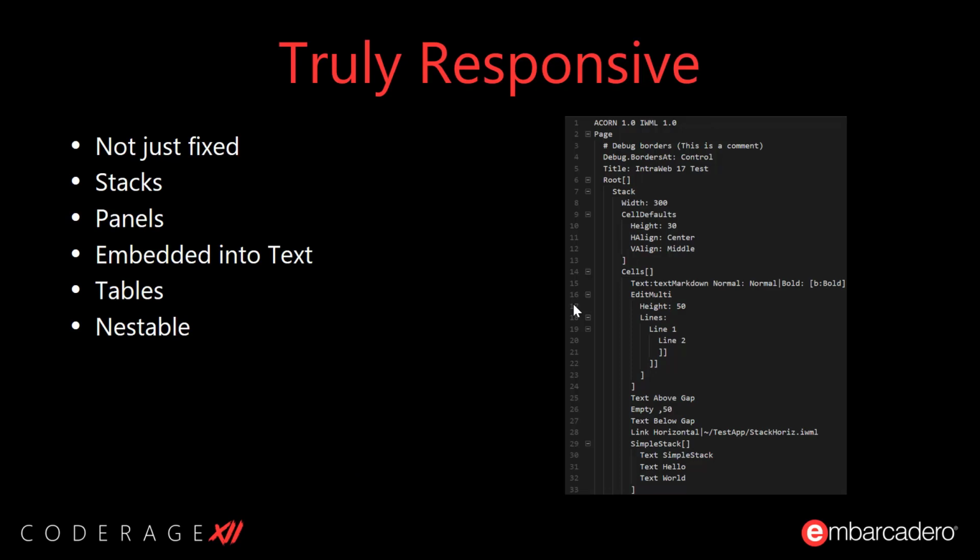So IntraWeb 17 will be truly responsive, and you can see a little bit more of an IWML sample here. Not just the fixed layout. So IntraWeb right now doesn't really have a sense of layouts other than you drop it here and it goes at this position. Now you can anchor them and you can align them, and that certainly makes it responsive in most desktop scenarios.